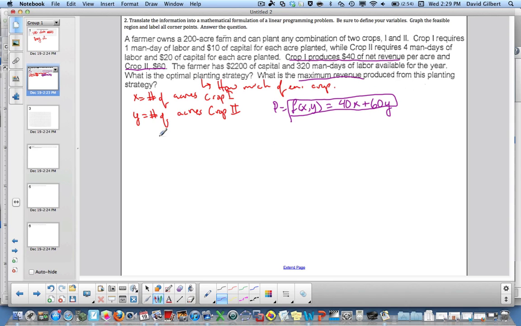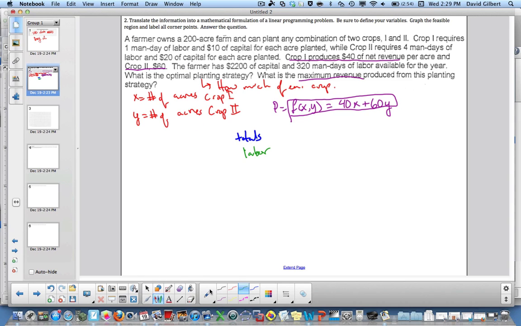Alright, now let's come up with our constraints. One constraint would be the labor. So remember, when making your system, you look for totals. First of all, just think of equaling the totals, then you can worry about whether it needs to be more or less. So one of our totals is going to be, what is it? Labor.